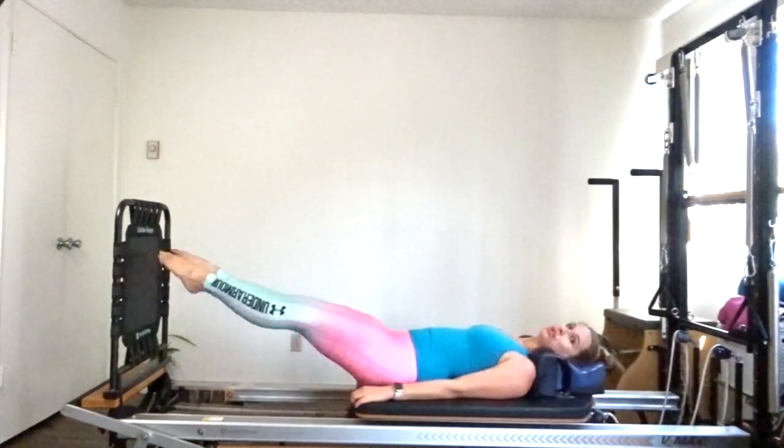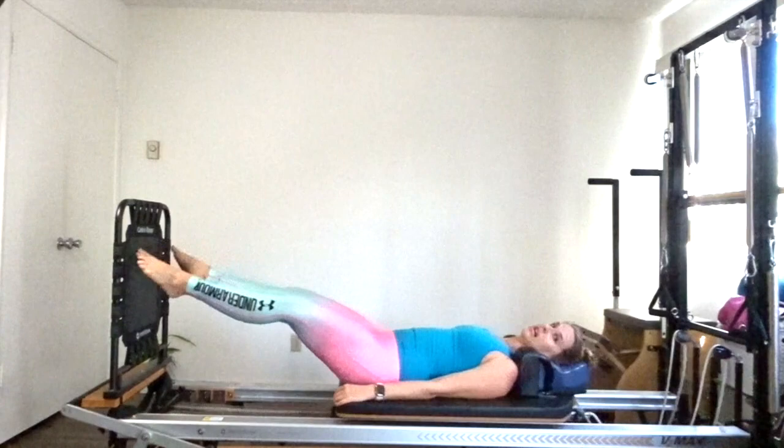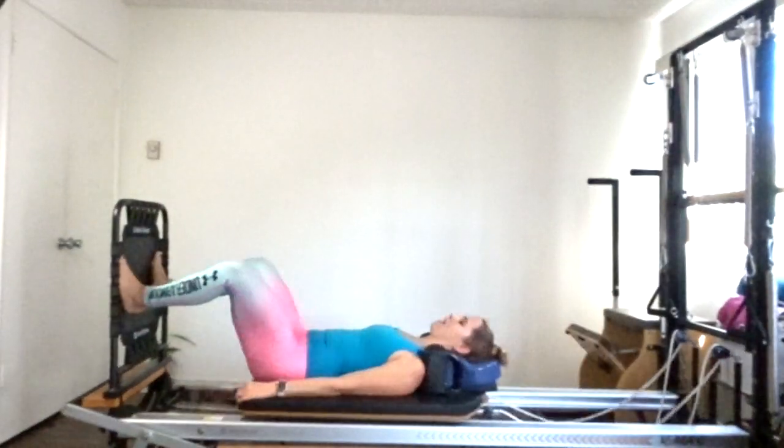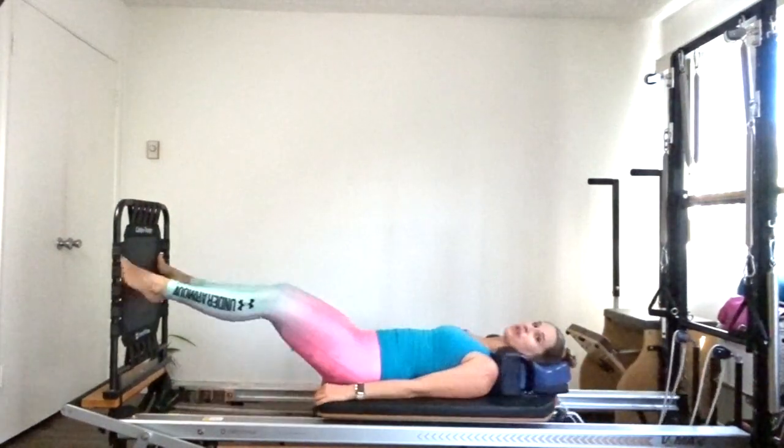Now we're gonna go to second position, feet wide, toes apart. You can always take a breather if you need. This is the last set of jumping, and then we'll finish with legs and straps.